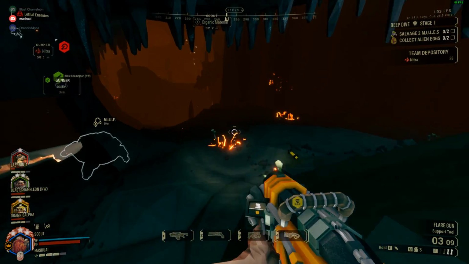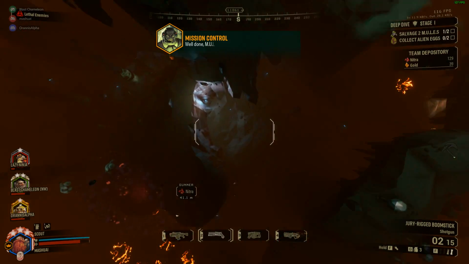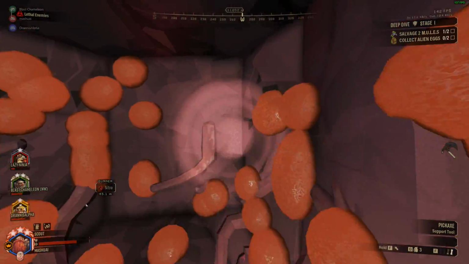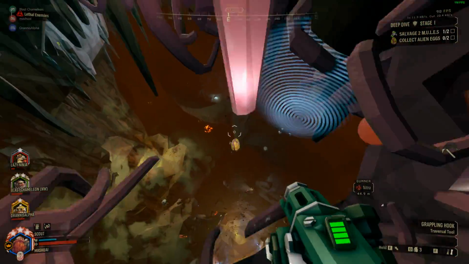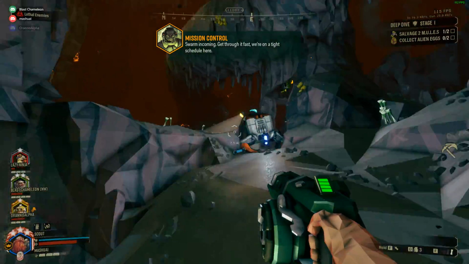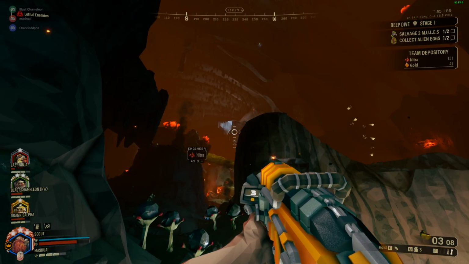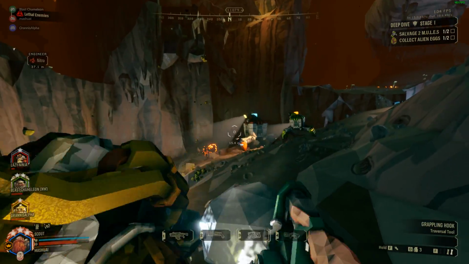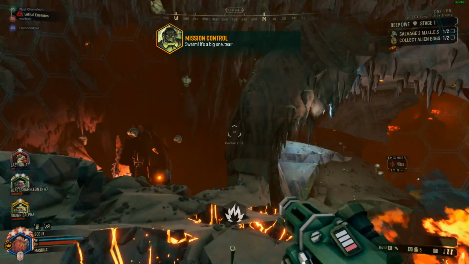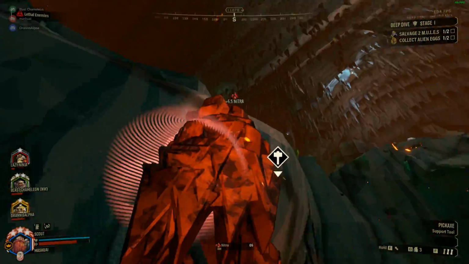Found an egg here! Oh, I love this crap! Die! Well done, and you're repaired. Aw, that was lame. Swarm incoming. Get through it fast, we're on a tight schedule here. Swarm egg. Light is up. Where do all these minerals go? Swarm is a big one, team. Get a second heal repair. Donkey, come here.